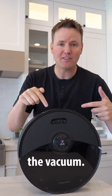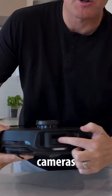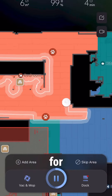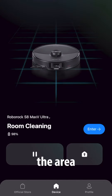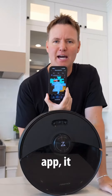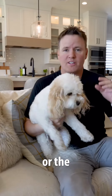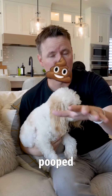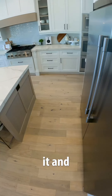Taken by the vacuum as it's going along its route — it sees the dog with cameras built into it, LiDAR, and radar that are looking for things. It takes the picture, avoids the dog, goes back to the area later, and then inside of the app it shows me, hey, this was your dog right here. Whether it's the dog, the dog's food, or if the dog pooped in the house — which the dog doesn't poop in the house — this vacuum is smart enough to recognize it and avoid it.